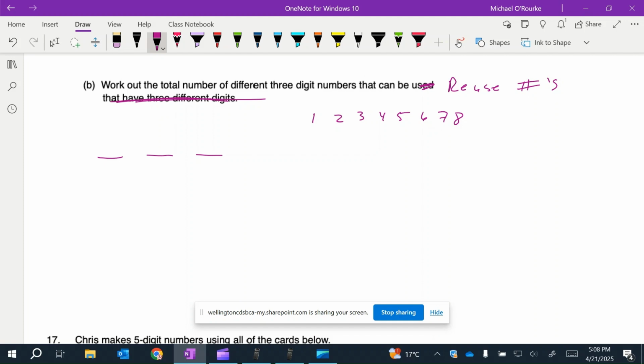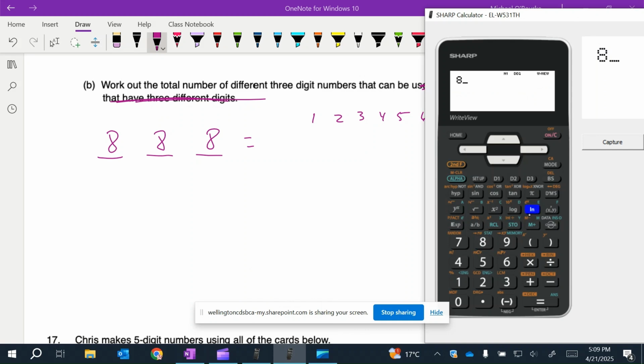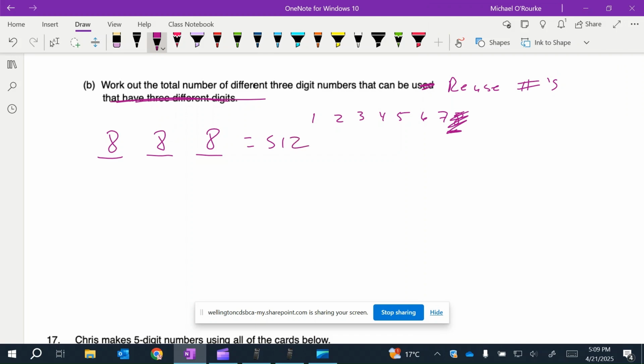So if we're going to reuse numbers, I would have 8 here the first time. And even if I picked 8, I still have 8 options again. It would be 8 again and 8 again because I have that many options for each one, unlike the other one where once I used it, I couldn't use it again. So 8 times 8 times 8 is 8 to the power 3. So I have 512 options now. Okay.